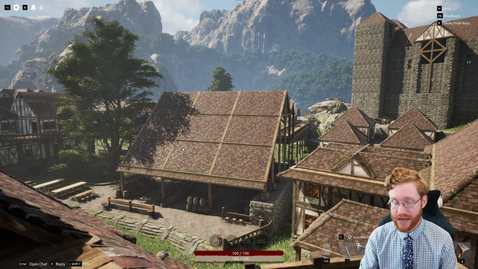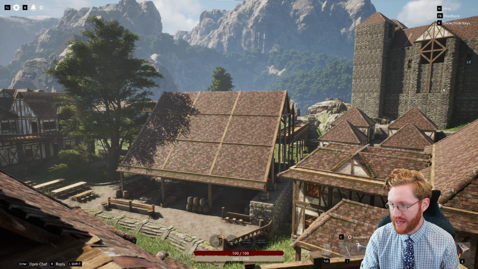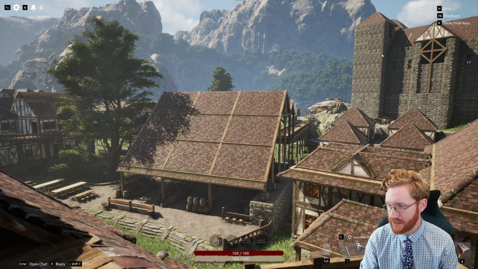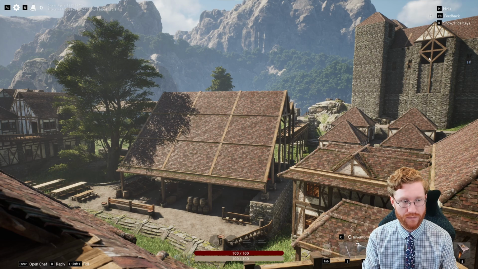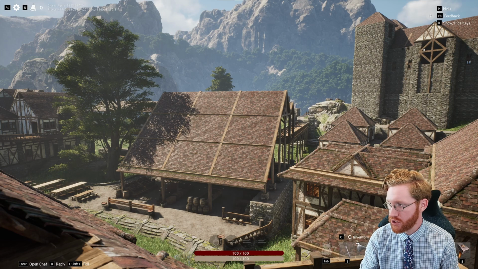Then right here, we have a closer picture of that huge building that existed previously in the first screenshot. And it's a lot closer now. We can see what looks to be almost another divine emblem of sorts on this church.